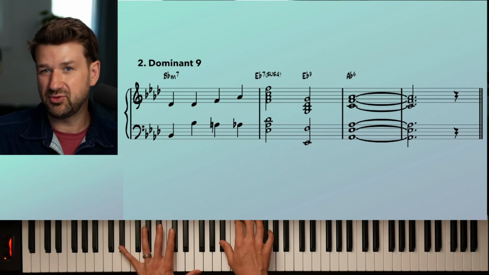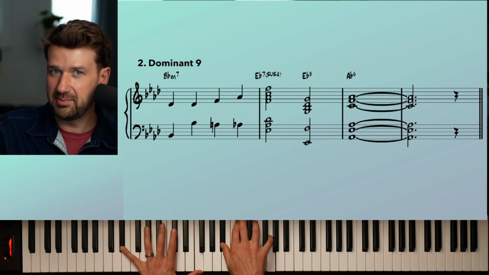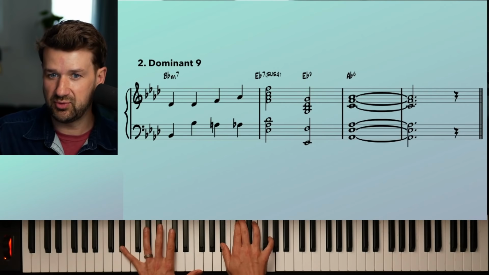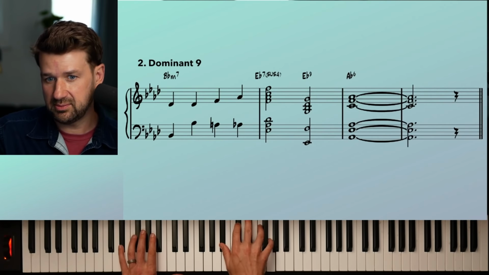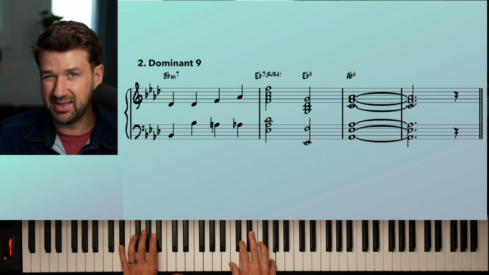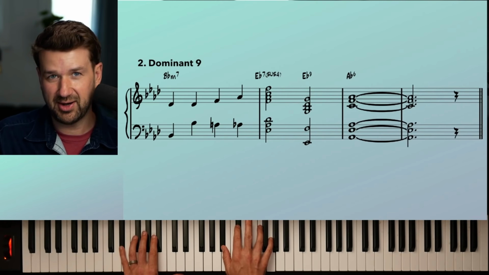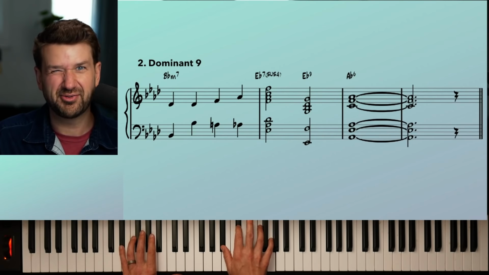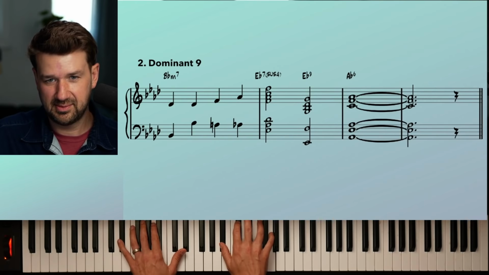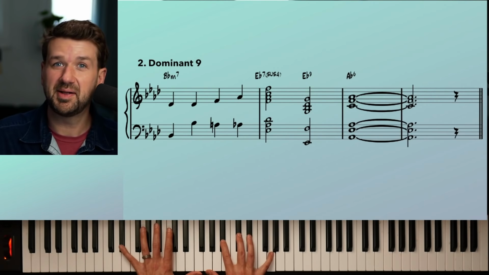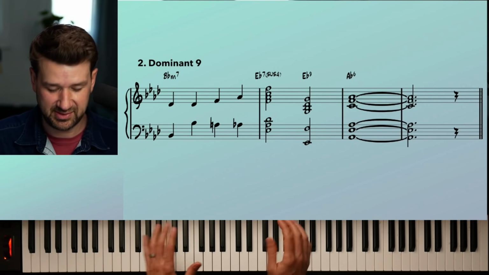You could do drop 2 here, because the melody is the 3rd. You could do a drop 2 voicing. You could put the 9 clustered up here, although the melody might get lost. I'm going to try to bring out the melody on this M Audio keyboard, but it might not work. Yeah, it's hard. If I was on a real piano, it would be a little bit easier. So I like the voicing I have here. I like this little block chord couched in. Let's hear it again.